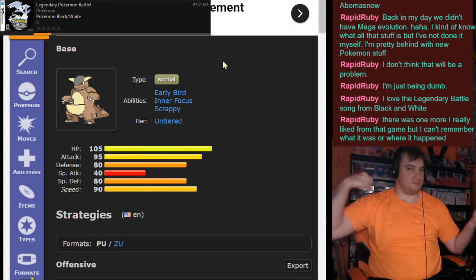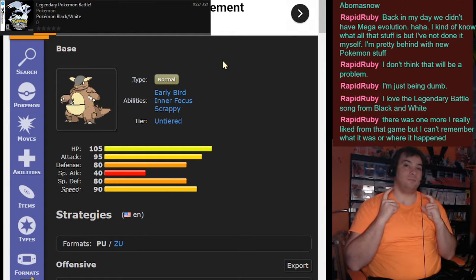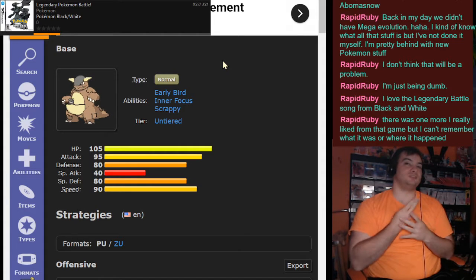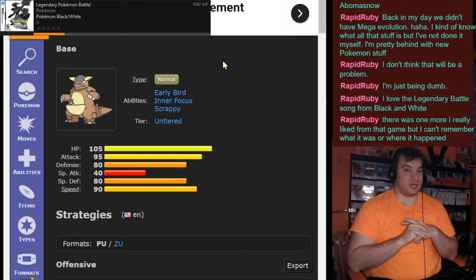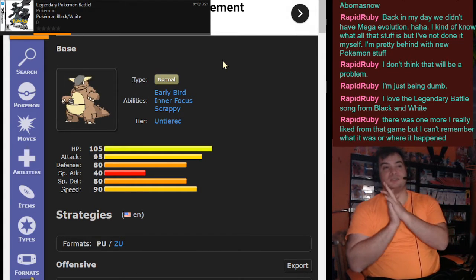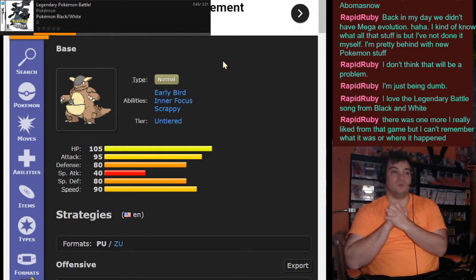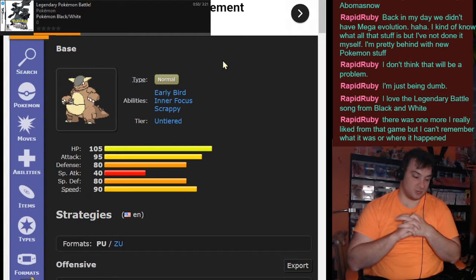But Power-Up Punch, it's a punching attack, but it raises your attack stat by one. So it's half Swords Dance, half attacking move. If you have your smaller Pokemon out, and it goes boom, boom with the two hits, that is a Swords Dance, plus you did chip damage onto whatever. Especially if you're going to have a normal type or a rock type, something that's weak to fighting, it can really stack up really high. Kangaskhan also gets Scrappy as a Fake Out user, so it can hit ghost types if it's early enough in the game. Which, although we're not going to be facing Calyrex, that's how you face down a Calyrex or another really fast ghost type.